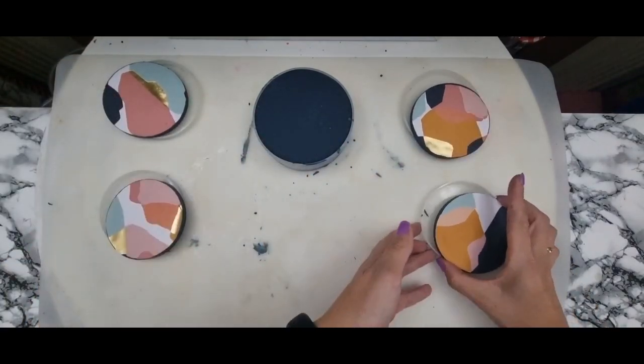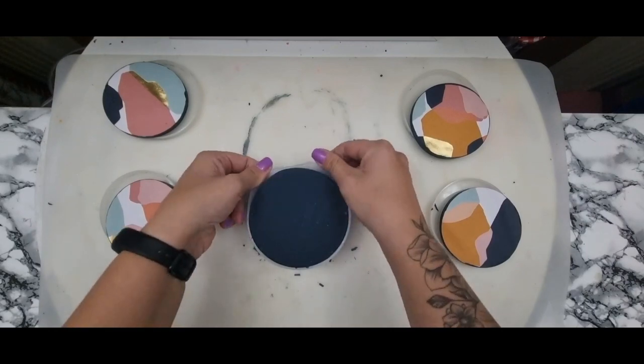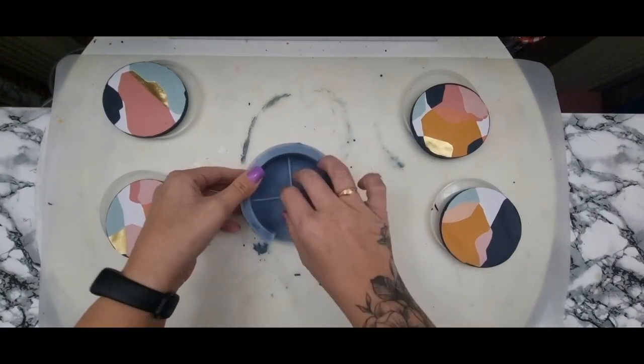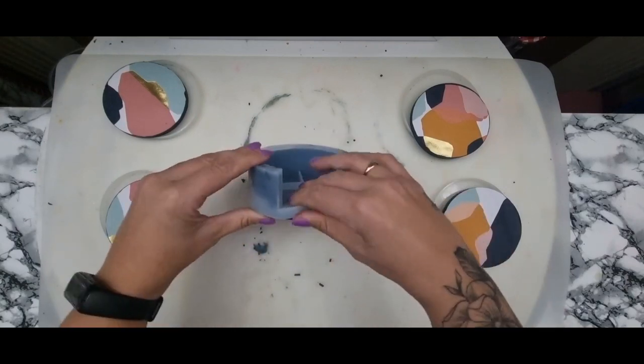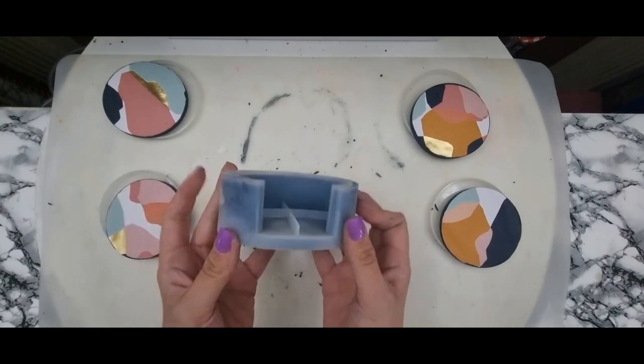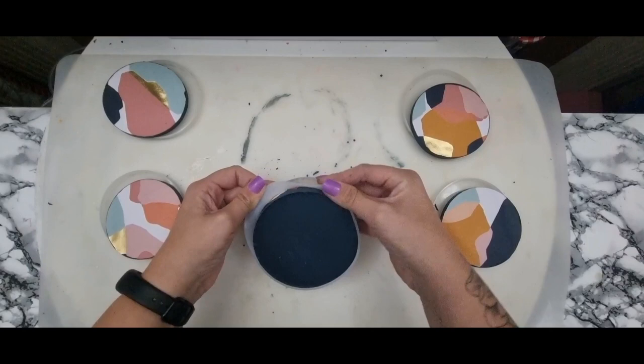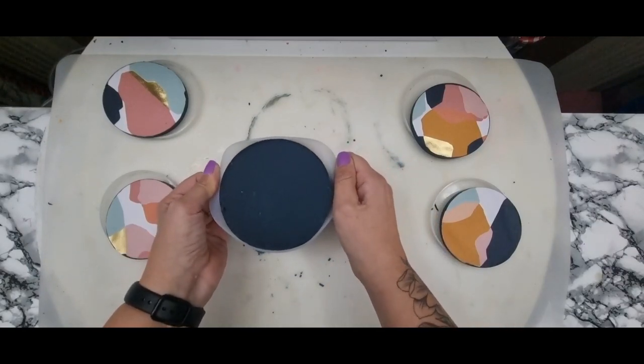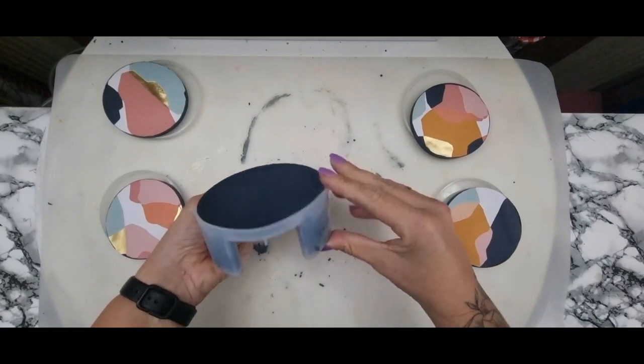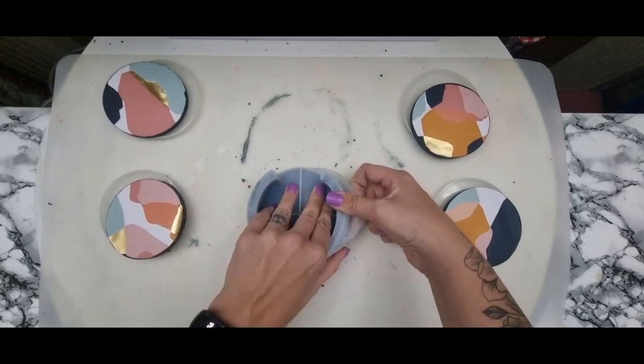Now this was the scary part for me, demolding this. The last time I did a concrete demold of this I snapped it, so I was so nervous. I was worried that it would break before I even got a chance to get it out. Now I always say don't rush if you're really unsure of what it's going to do, just take your time, don't rush to demold. And make sure that wherever you can see where it's stuck to the product, you're just trying to get some air in it and get some air relief, and that will help move the mold away. But this did take time. This has actually been sped up a little bit in this video so you can see the time and the effort and the detail that I had to put into this to get it out without snapping it.